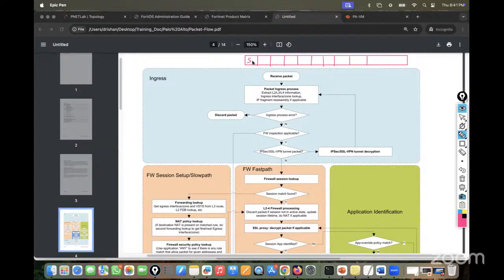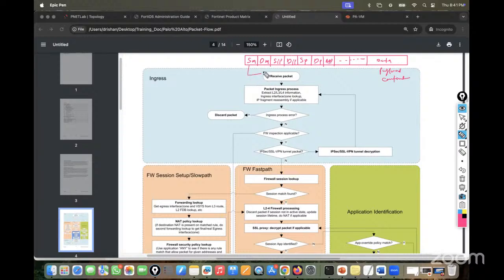We have the source MAC and the destination MAC. We have the source IP and the destination IP. We have the source port and the destination port. We have the application, and some additional fields. And we have the actual data, which is known as the payload, or the content.